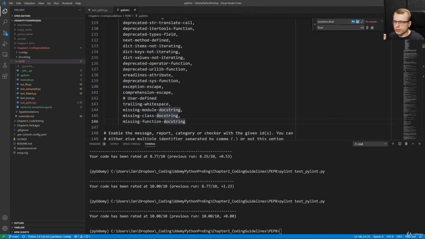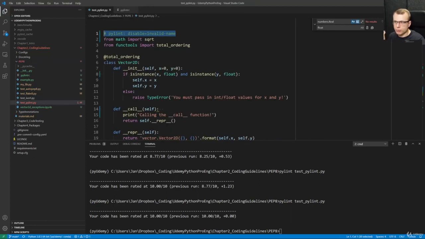The .pylintrc file is a config file for the whole pep8 directory we have here. So if we want to disable for the whole working directory, for example, you can specify the disabled warnings in the .pylintrc file. If you just want to disable a warning in a certain Python file, you can add a comment.